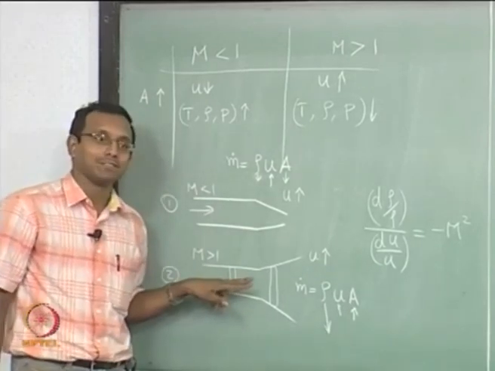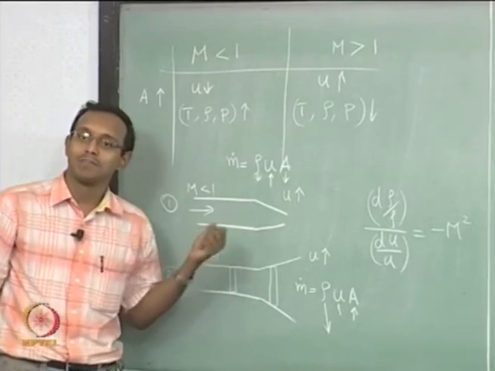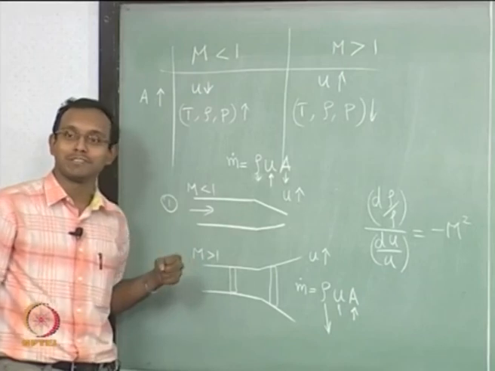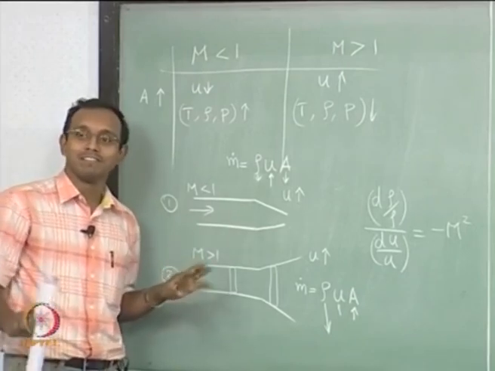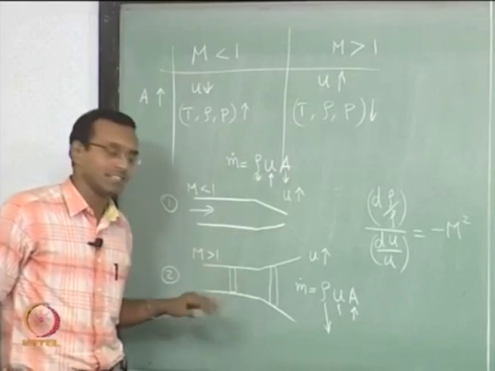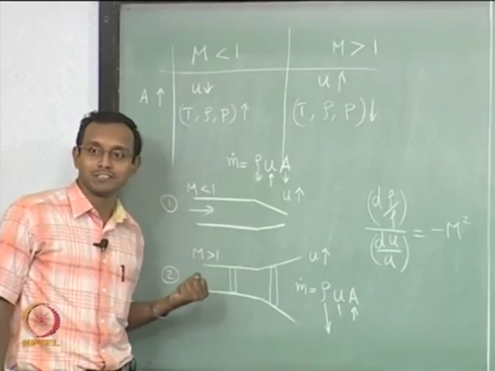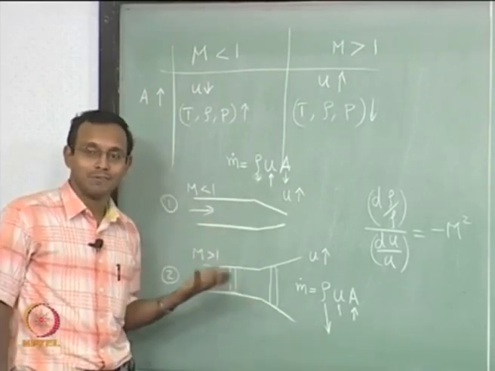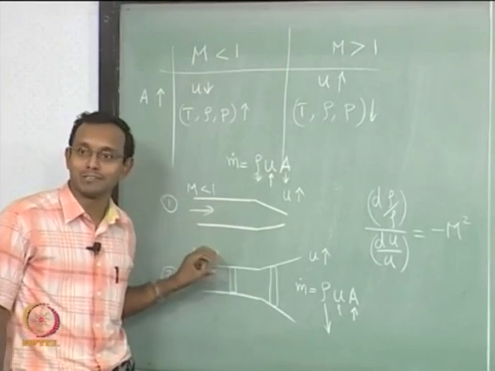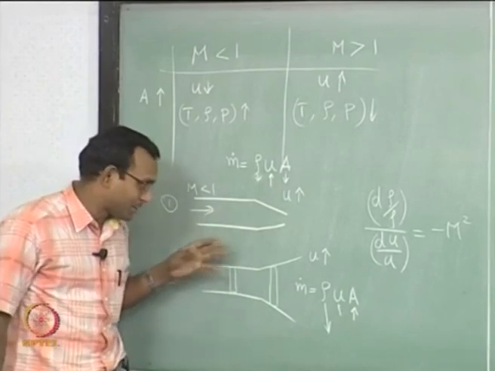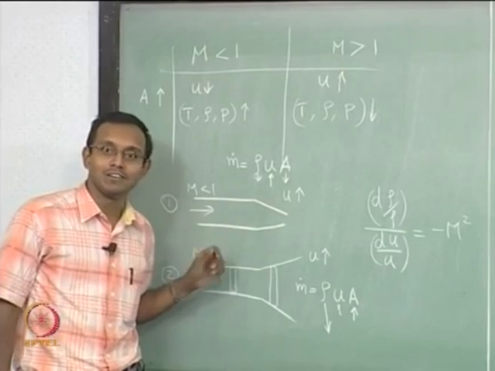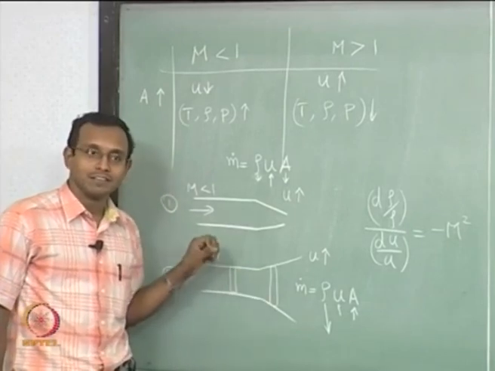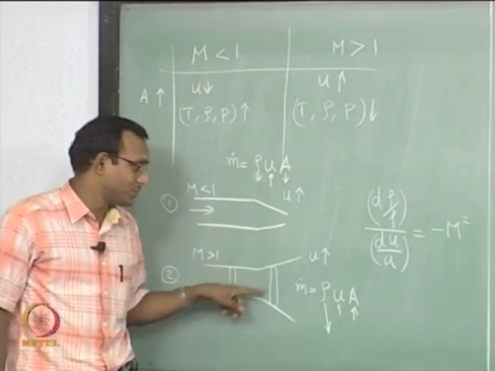Of course, if we go to high temperature gas dynamics or more advanced topics, we will explain how Mach number is related to the response time for the fluid versus the flow time. We will not deal with that here, but let us just think about physically like this. If Mach number is very high, fluid does not have enough time to adjust to the flow situation. I am talking fluid separately, flow separately. Fluid is that particular bunch of air molecules together, and flow is the particular pressure, temperature, area conditions I am applying on that fluid element. So, the flow is setting suddenly that there is a new area, and now the fluid has to adjust to it. The fastest way it does is through this.